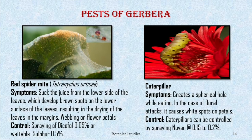Red spider mite. Red spider mite sucks the juice from the lower side of the leaves, which develops brown spot on the lower surface of the leaves, resulting in the drying of the leaves in the margin. Waving on the flower petals also observed. Control measures: spraying of dicofol at 0.05% or wettable sulfur at 0.5%.